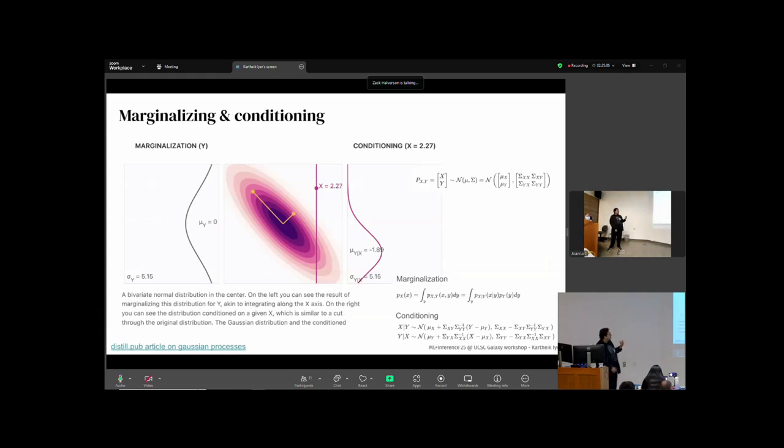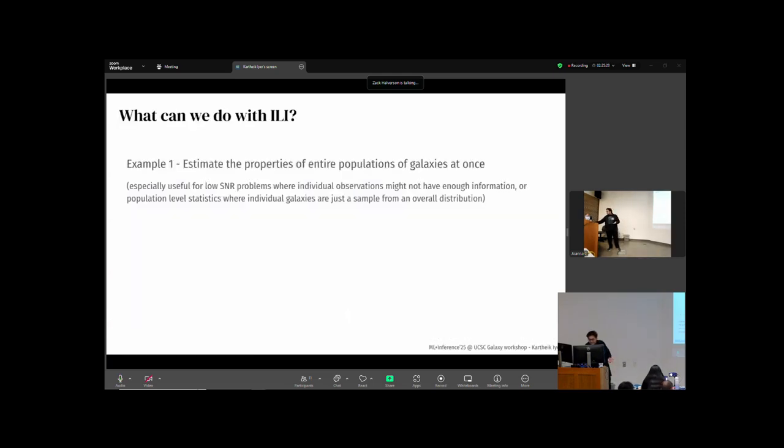And so if we think of it in traditional terms, marginalizing over a distribution is generally much more computationally expensive because you're evaluating a numerical integral, whereas conditioning is just matrix multiplication. So you just have to do it once. And so this makes these algorithms much faster. And I just want to quickly show two examples. I'm not going to go super deep into these. One is to show what you can do with these methods.